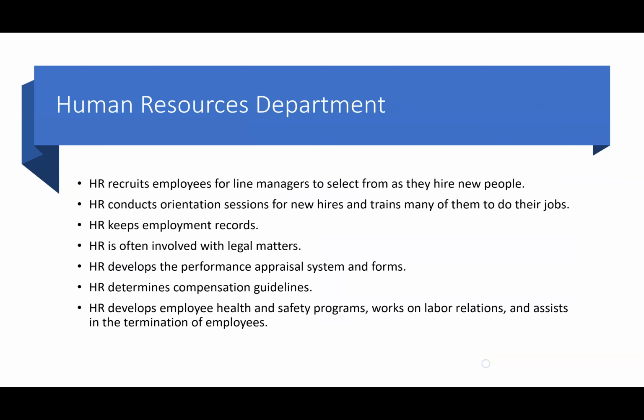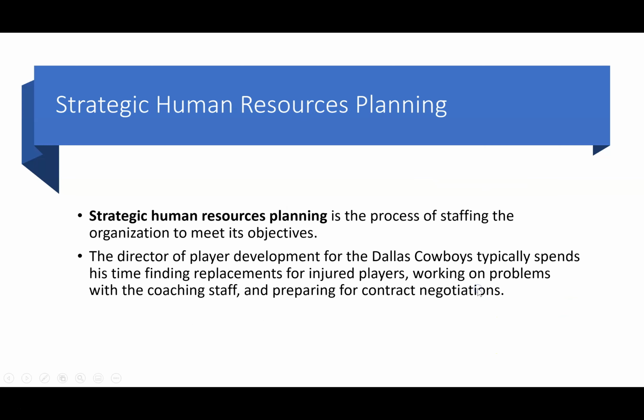So a human resources department is going to be on the front line helping hire new people. They orientate them. They keep up with records, legal stuff. They will file away performance appraisals. They are the ones who understand compensation. They're also the people who keep up with health and safety reports. They're also front and center when an employee has to be terminated.